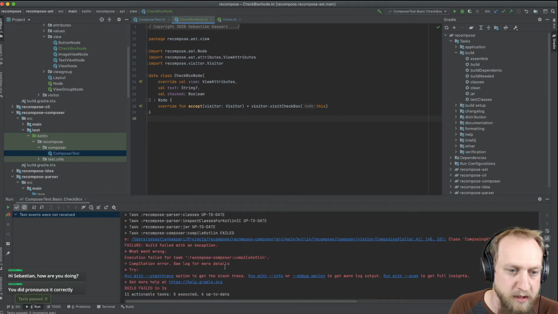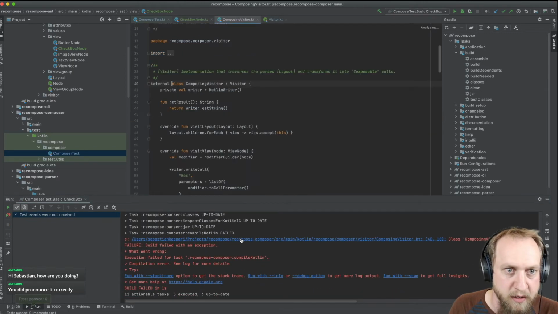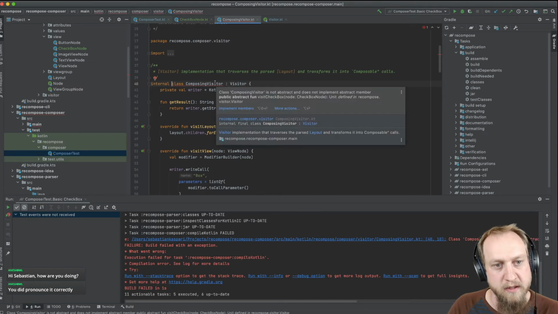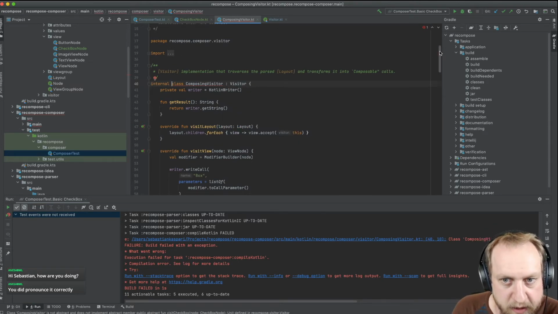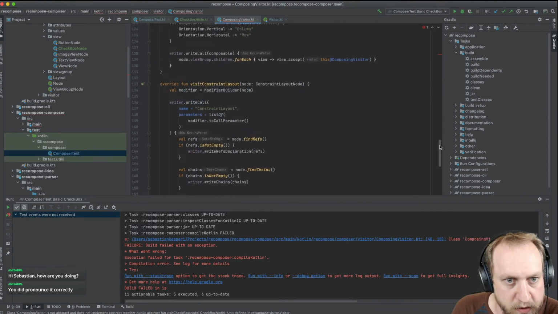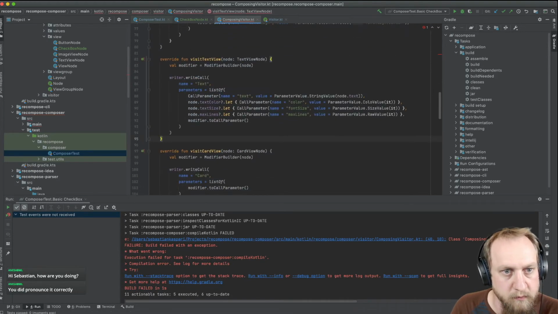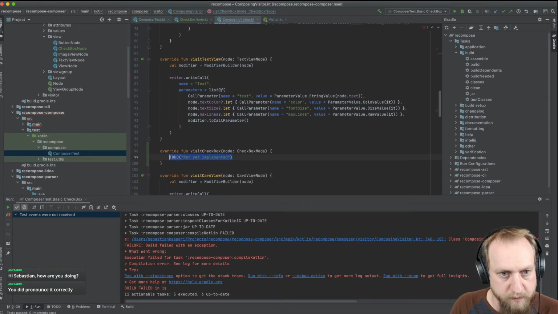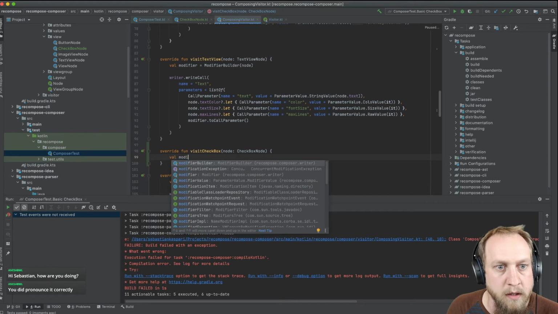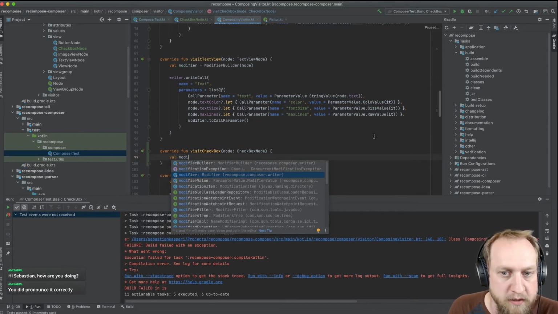Now we will see another compile error, and this is our composing visitor. That is the class that actually translates the nodes. So let's add one for checkbox here. And now let's tell our code how to translate this. And there are two things that we are using here. One is this writer.